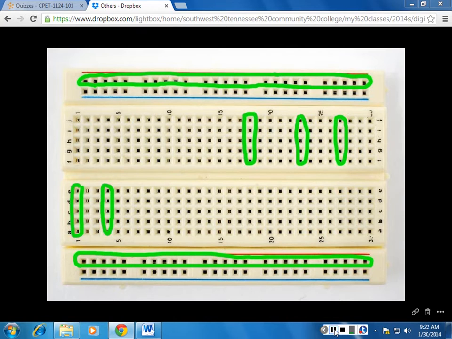Now, if you look at your own breadboards, I'm assuming that we have the breadboard right now. There are different sections in the breadboard. For example, you will find that there is a top section and a bottom section, and in the top and bottom section, all these points along the row, you see the row, right? We just circled the row. Those are short. Now what do you mean by short? Those are basically the same point.